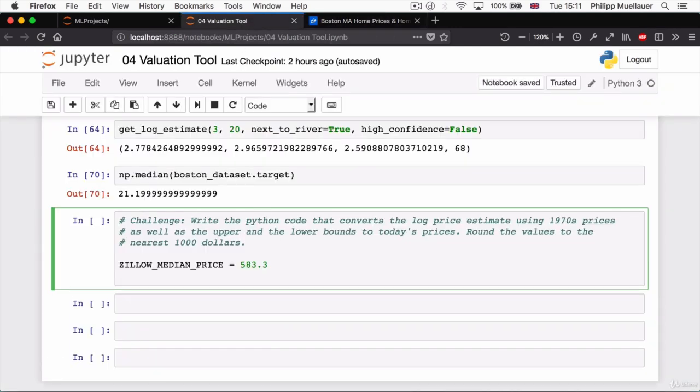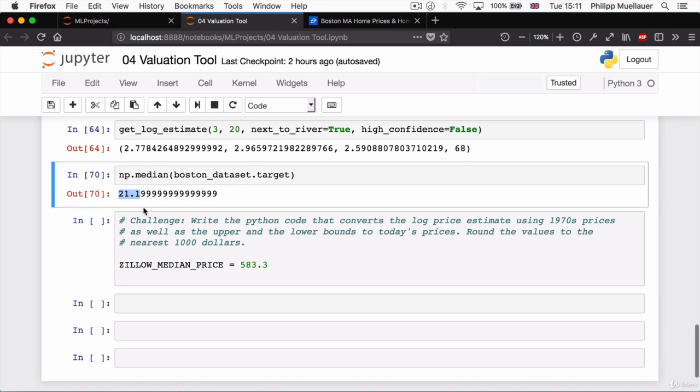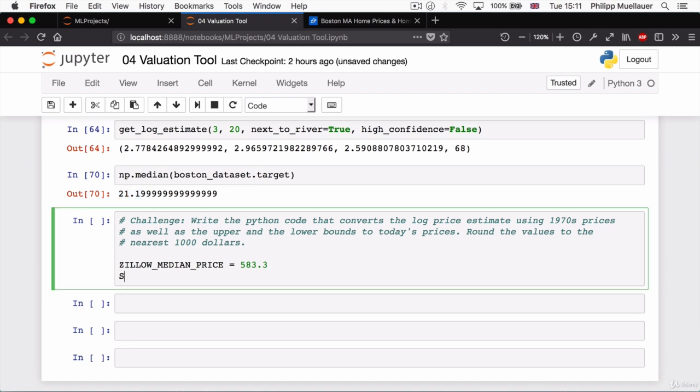The next thing I'm going to do is I'm going to calculate some sort of scale factor. The number I'm going to have to multiply my 21.2 by in order to get a realistic value for today. So this is going to be a scale_factor, which is equal to, well, it's going to be equal to 583 divided by 21.2, right?